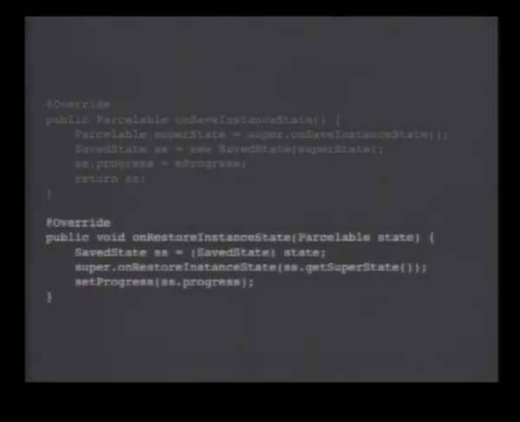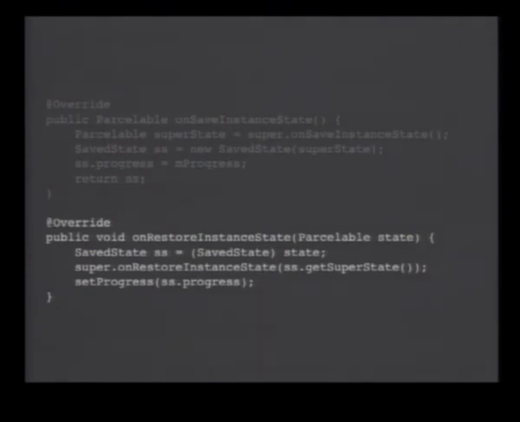in onRestoreInstanceState. So when we are called by the system in onRestoreInstanceState, this is where we want to restore everything. So what we will do is quite simple. Here we will ask the parent to restore itself with the super state, and obviously we will restore ourselves using the state saved in the SavedState object. So this is quite simple, and this is something that you can do in your custom views very easily, just by overriding those two methods and creating an object that extends BaseSavedState.